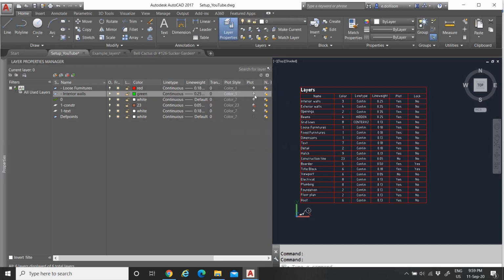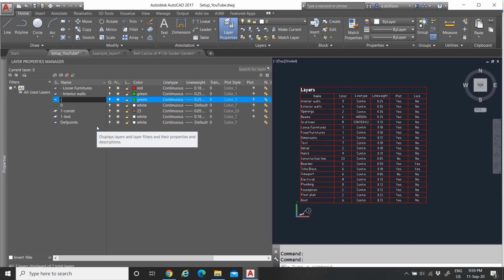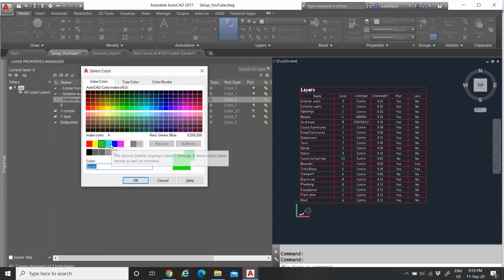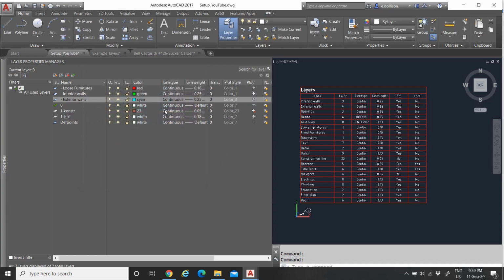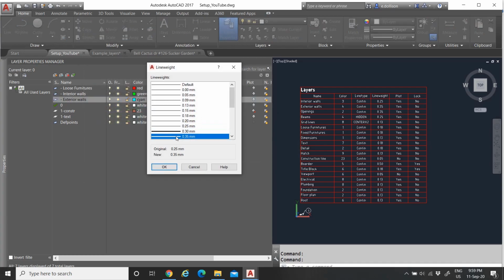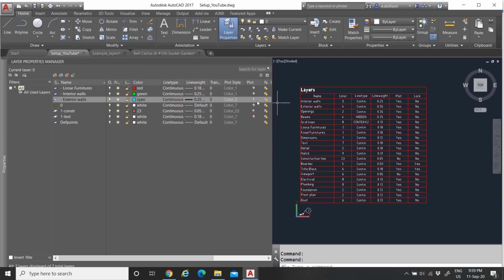It is plottable and it is not locked. Let us go to our other layer, exterior walls. This one would be the color 4, also continuous. The width would be 0.35, and the rest would stay the same.